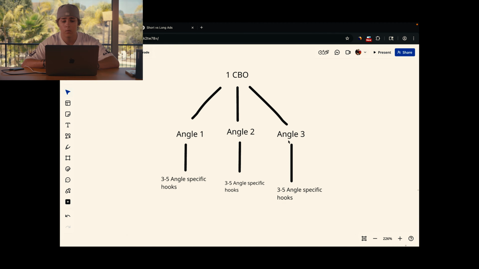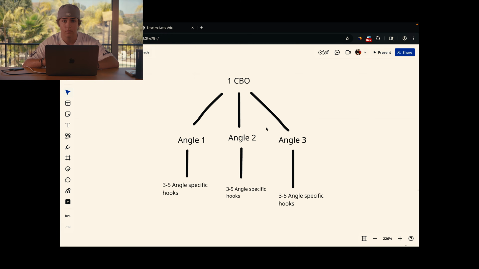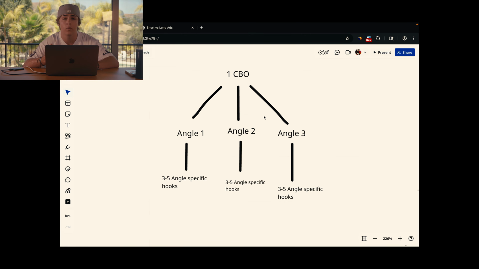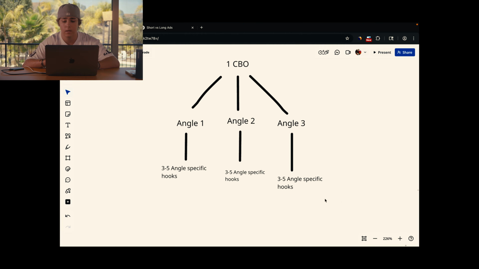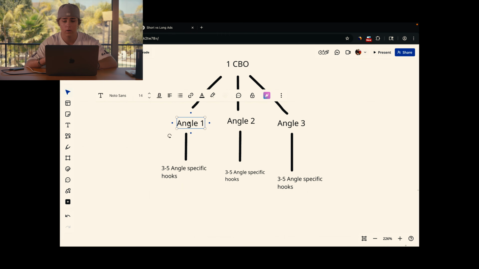Now, how do we actually find the content for this? We use TikTok, Instagram. We take rip content, and I know that the rip content usually isn't super angle specific. So this leads me into the third part where we need 3 to 5 angle specific hooks per body. So for angle 1, you're going to find one video that's going to be your body. For angle 2, you're going to do the same thing. And then obviously for angle 3 as well.